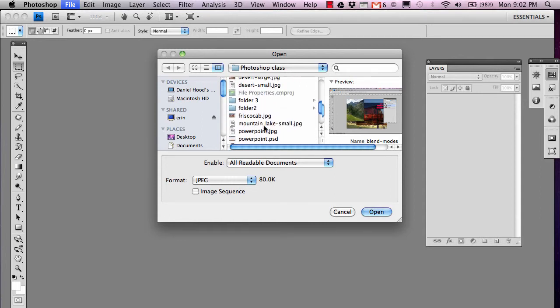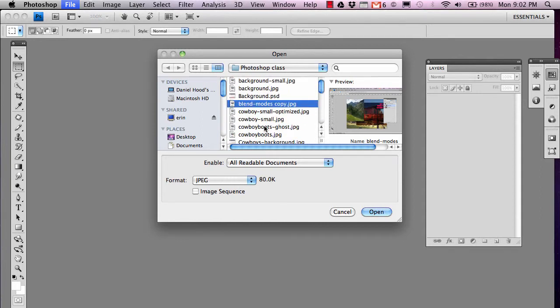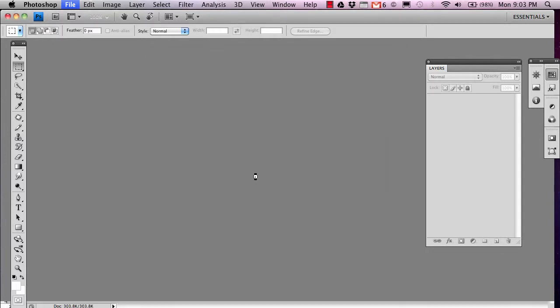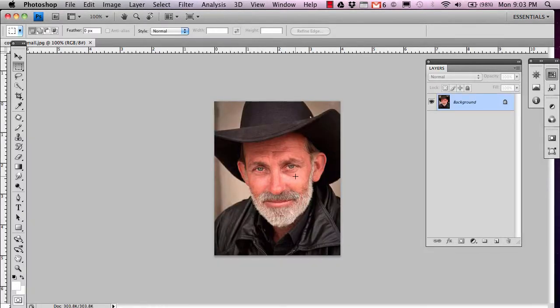And we will start with him. I believe this is it. Yes, Cowboy Small JPEG. So we're going to go ahead and open him, and there he is, our dastardly black hat wearing cowboy who is obviously a wanted man. So here we have our cowboy.